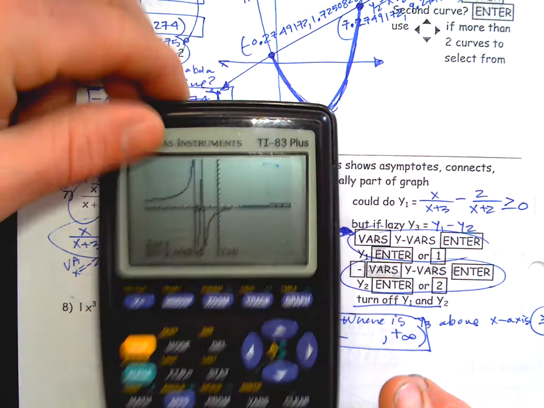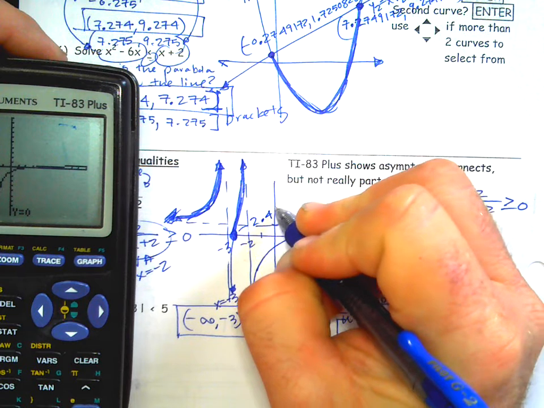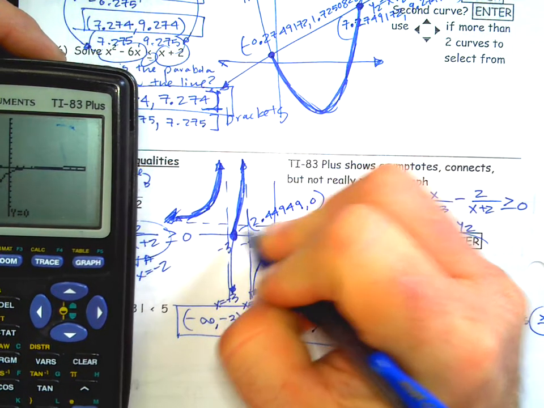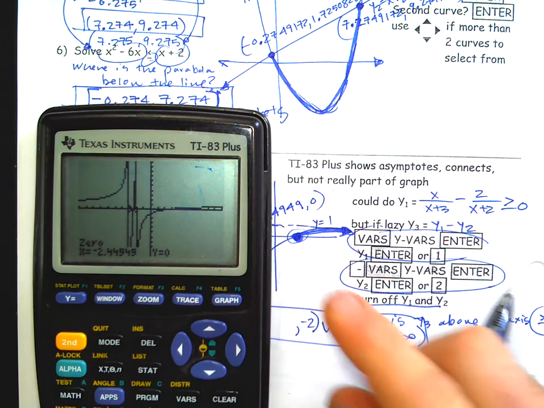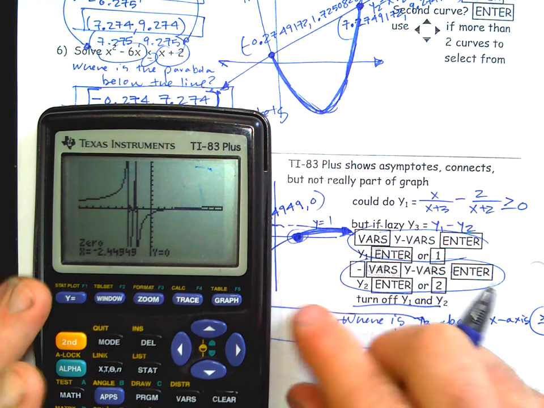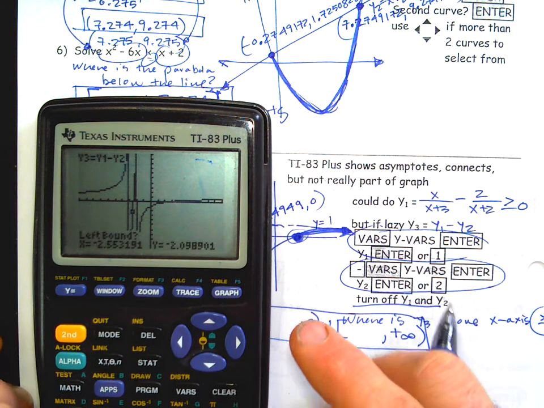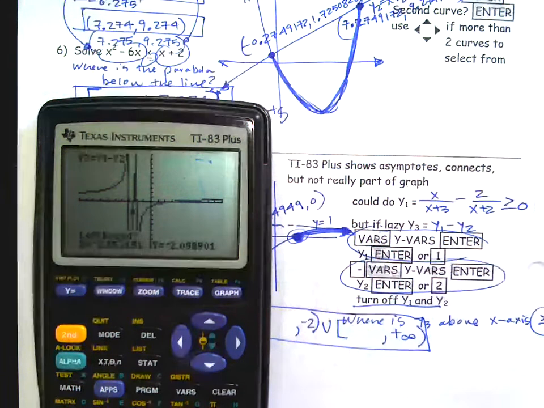And so the answer is -2.44949, 0. Okay, I'm going to write that on my graph just in case I need it for something else, just to keep it straight, just to help my teacher give me partial credit on my test if I mess something up. Second, calculate, zero. The other one looks like it's around, I don't know, 4 or something. I'm going to say 2 to 8, guess 4.